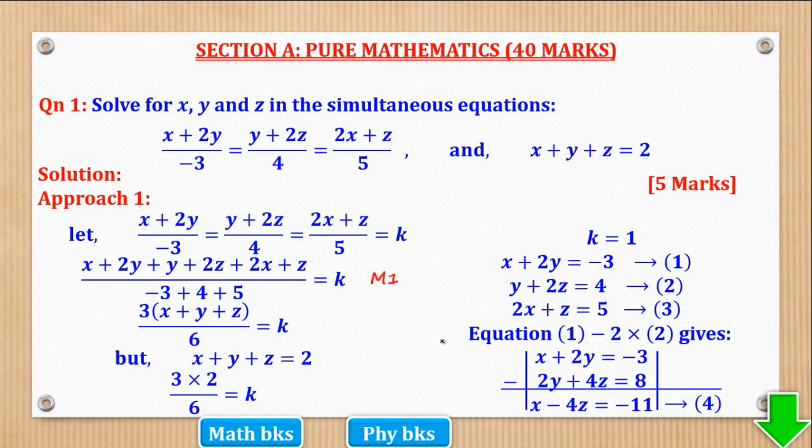So before we go to the next slide, let's see marks for this slide. Method mark was for you to realize that the new numerator is the sum of the 3 numerators, and the new denominator is the sum of the 3 denominators. That's where the first mark could come from. The second mark was to get the value of k. And the third mark was to substitute the k and get the three equations. All these three equations, when seen, that's when you get the M1. Then the next mark will be got in this other slide.